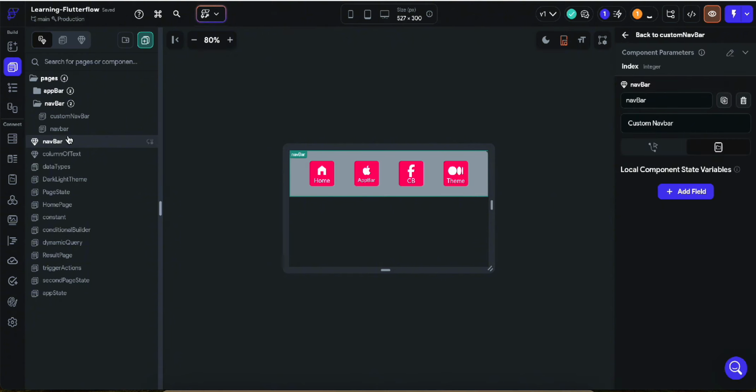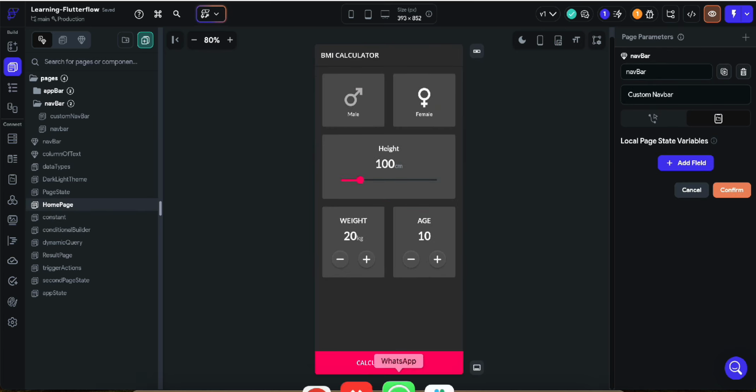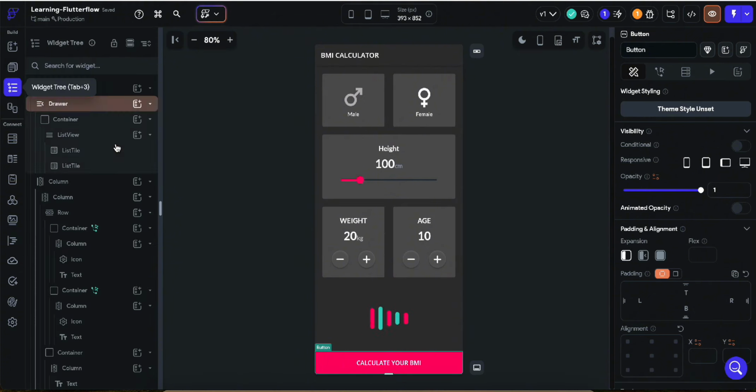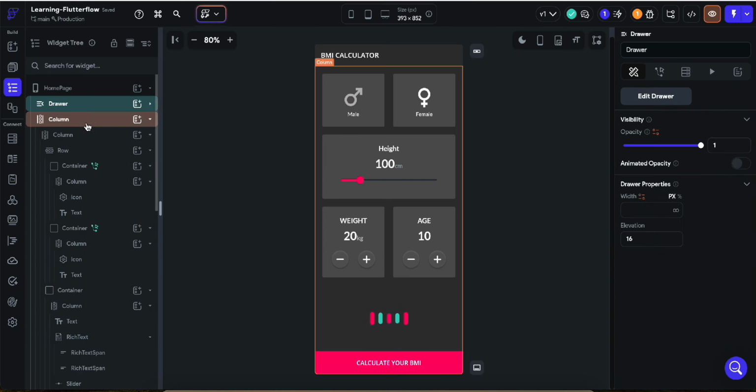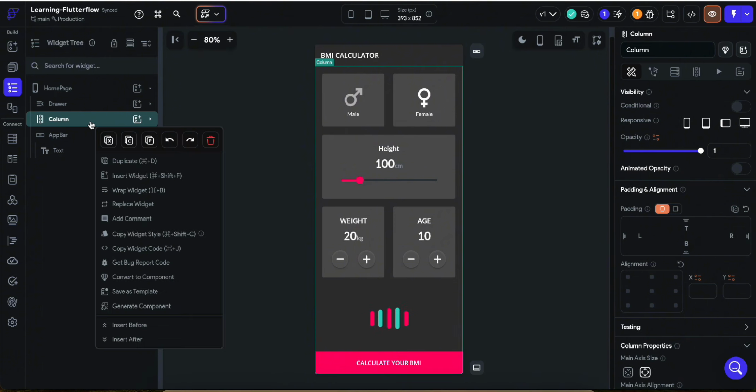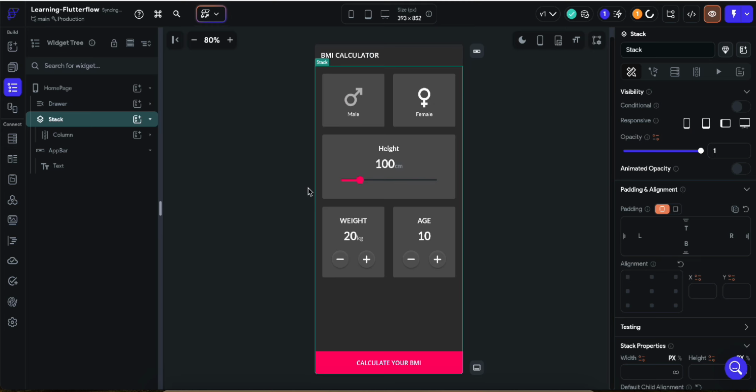Yeah, everything is done. Now I need to go to the home page to add this navbar. First of all, I'm not going to delete this button, but let me collapse the drawer. This is my column. Now what I need to do is wrap my column with a stack widget.